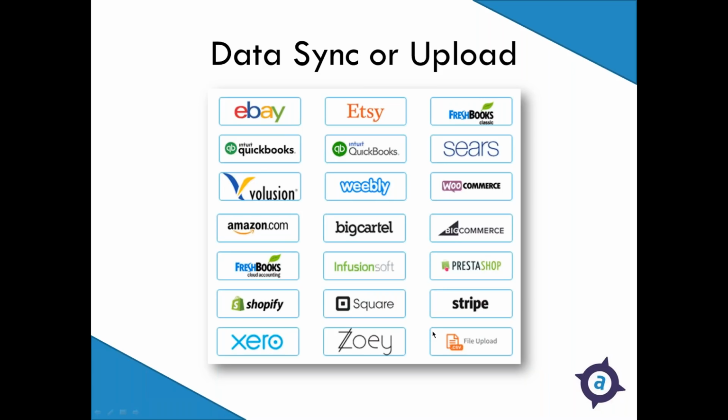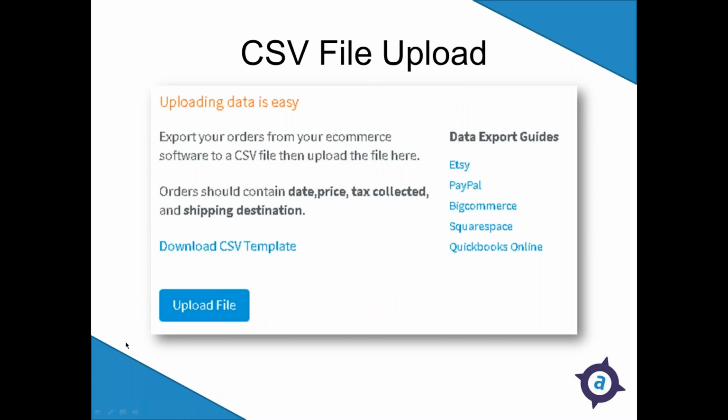To speak to the auto sync, Amazon.com is obviously one that we use a lot. It does auto sync to Avalara, which is really nice because it pulls in real time, and we don't need to worry about going in and uploading anything for that specific platform. So it's really nice. But to get into it a little bit deeper, one second. To talk about the CSV file upload, because you will need to do that in some cases, but it is very easy to do.